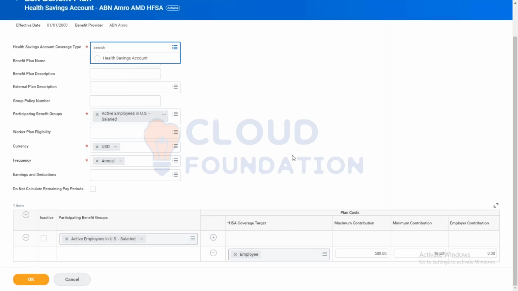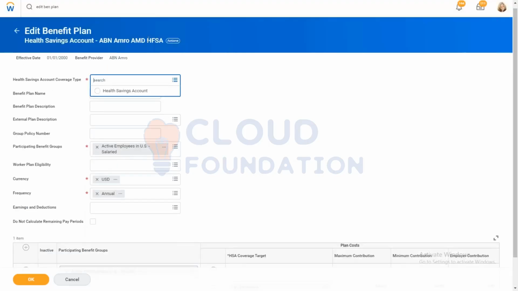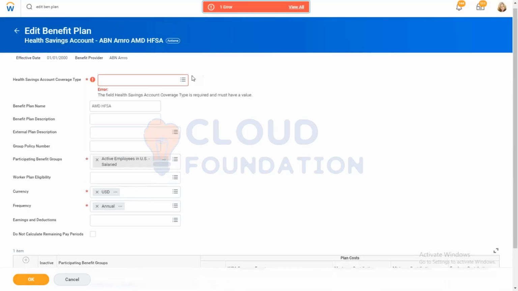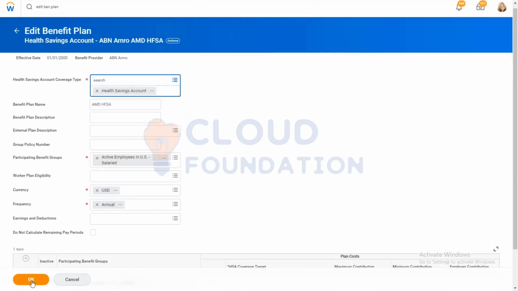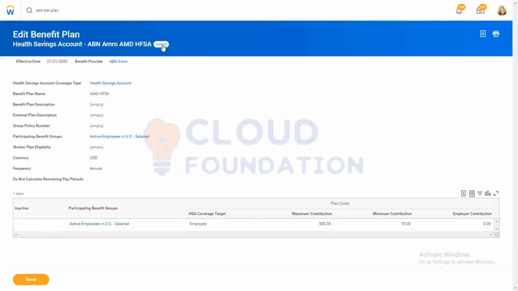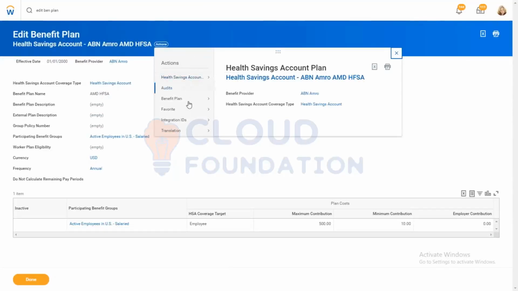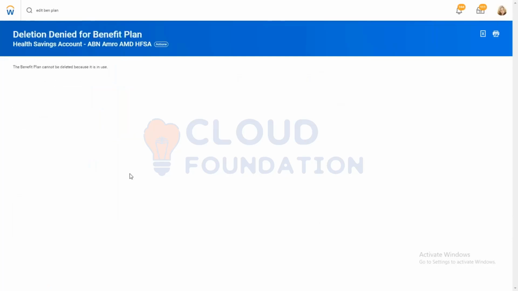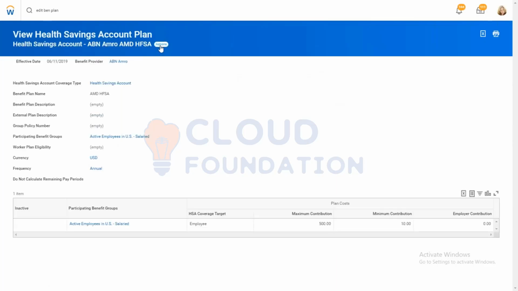And please remember one challenge. Once you have selected the plan with a coverage type, it is not going to be changed. For example, in this scenario it's supposed to be a spending account. If I want to change it to a spending account, Workday doesn't allow us. The only option we have is to delete the plan. Then we create it again. It can't be deleted, right?